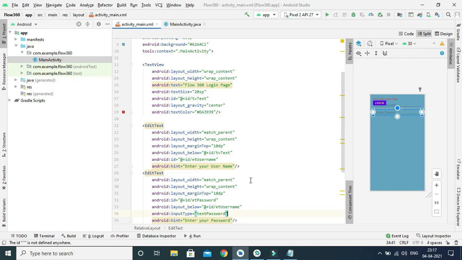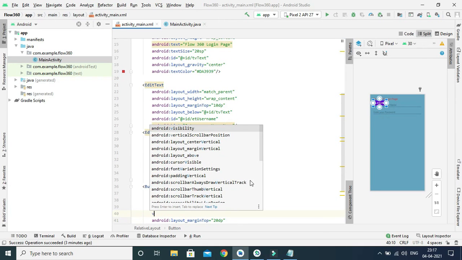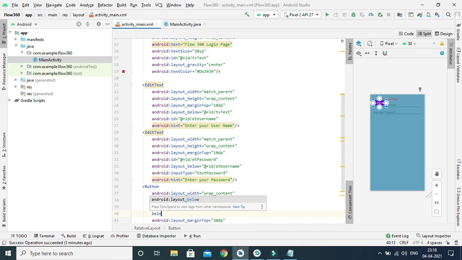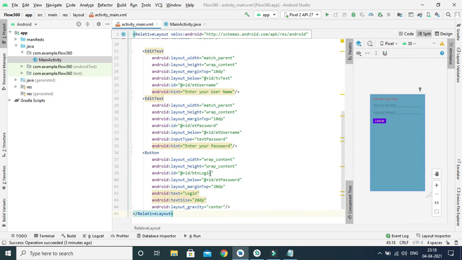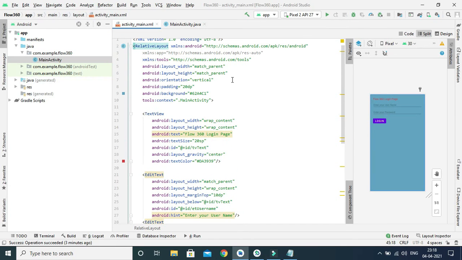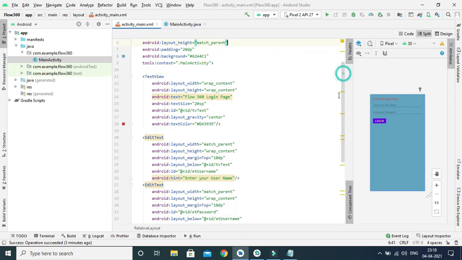Then here you have to also write the below property to draw password, and you have to change here. You don't need to define orientation here, it automatically sets the orientation from vertical to horizontal.